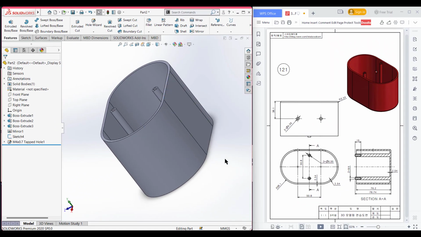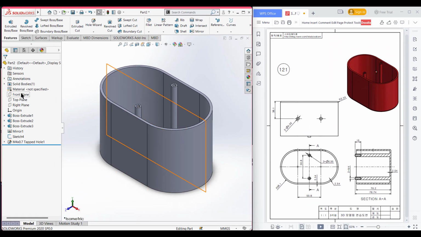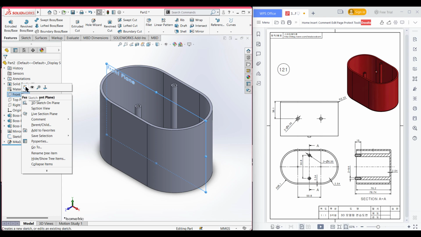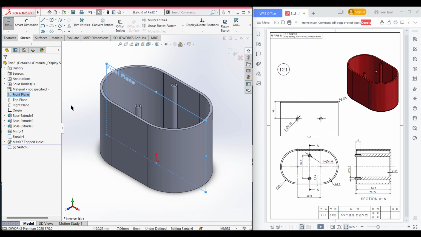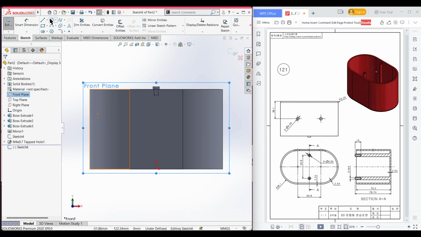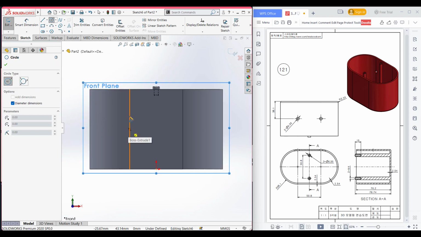So I am going to select the front plane, because I will use the cut through to cut here and there. So select the front plane. Now sketch. Now normal to it. Now select circle, and as from this origin, this vertical line is 50.8 divided by 2 distance, I don't need to dimension it manually.